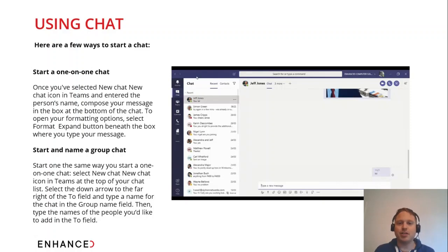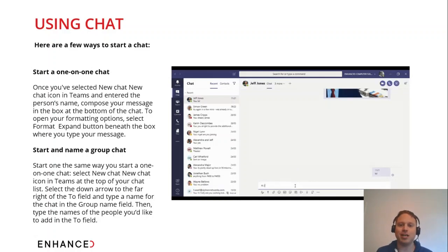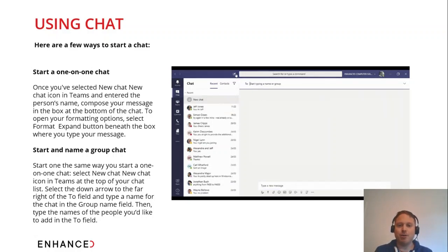To start a new chat, if we go to the search menu at the top, to the left-hand side of that is the chat button, at which point we can type in the contact that we wish to speak to. If it's a single user, we just type in their name and begin to chat in the window below. If we're looking to create a chat for multiple users, we can use the drop-down menu. We can then type in the group name that we want to call this group chat, and then we can send this to multiple recipients. In this case, we are sending that to Jeff and Karim. And we can then begin our chat, and that will open the group chat.